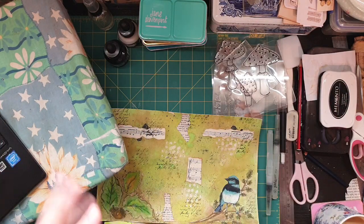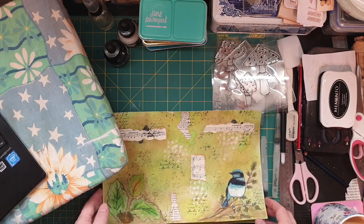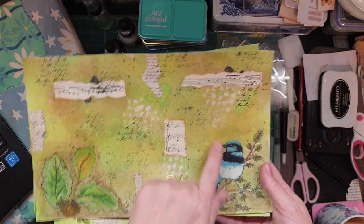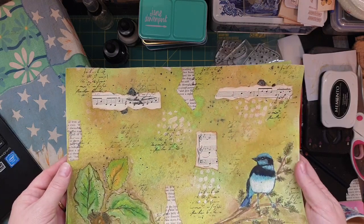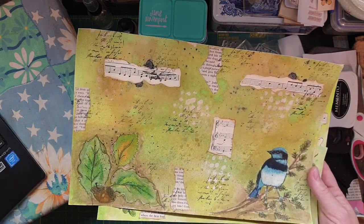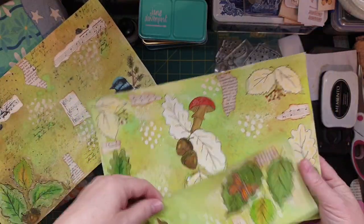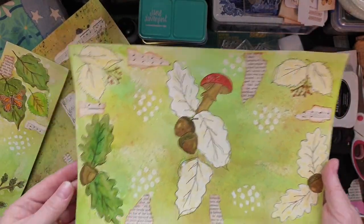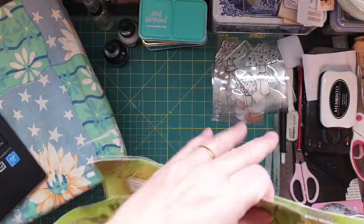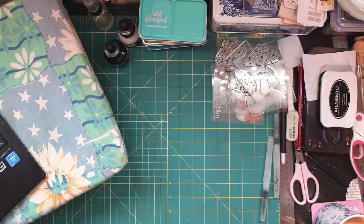Hello guys, Susanna here. I haven't been here for a while — I've been doing a lot of stuff behind the scenes. I'll give you a quick sneak peek: I've been working on some digi kits. I still haven't finished — I've got to do highlights and going with pencil. I'm just going to call this 'Birds, Butterflies and Bunnies,' maybe, or just 'Birds and Butterflies.' Still working on bits and pieces.